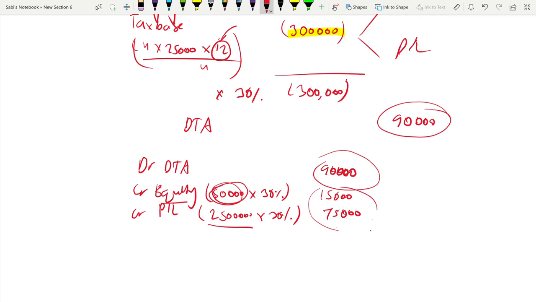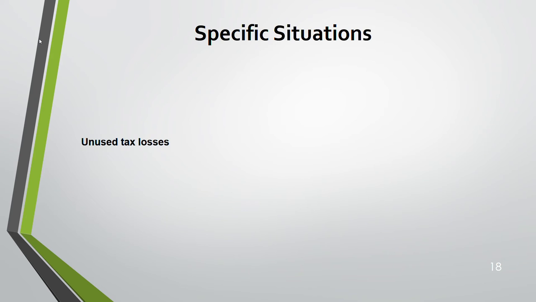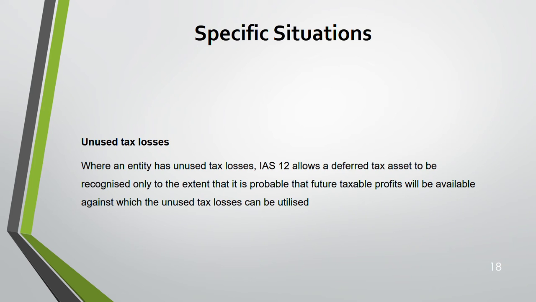So that's it. Now let us go to the third issue. Third is unused tax losses. So for unused tax losses, how do you calculate deferred tax? IAS 12 says, and remember, even in your SBR exam, out of all the situations, this is one area which has always been tested. I don't know the reason why, maybe the examiner is in love with this, I can't tell, but most of the time it has been tested, whether as a discussion or as a calculation. So you better be very thorough with this, especially. I'm not saying others are not important, but this has come and it might come.